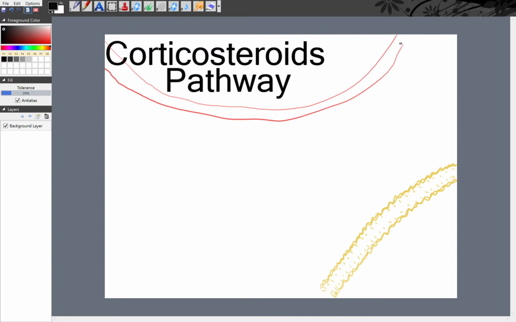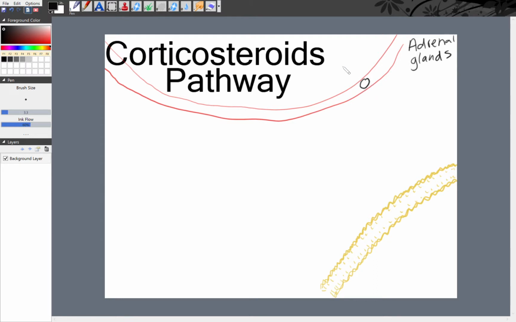All right, so first of all, let's just cover the fact that the corticosteroids are produced endogenously by the adrenal glands. We don't just inject them into the body, they're also created by the adrenal glands, and they are packaged and transported in transcortin, which is your chylomicron of corticosteroids. So it's going to move through the blood until it gets to its target.